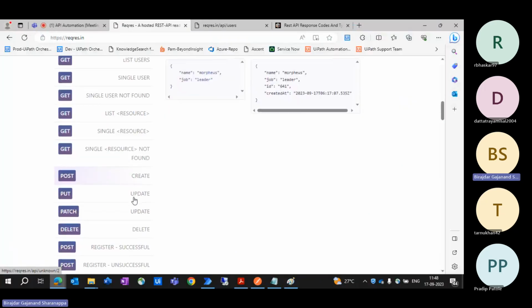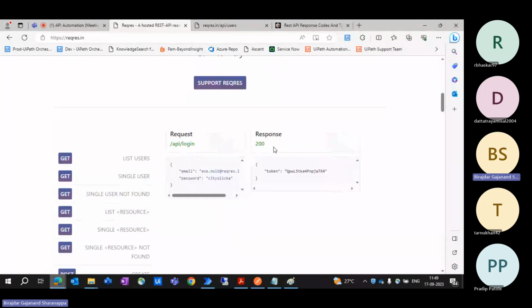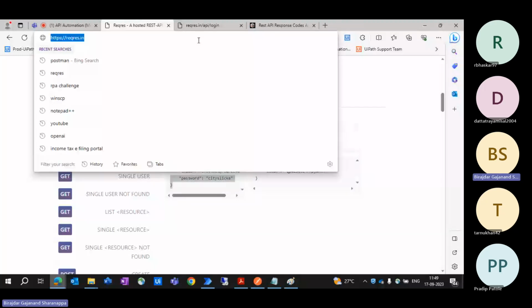So I'll leave the other options. You can try out the remaining options like the POST method, register successful. Maybe this has some restrictions, so it's not allowing us. We can try out any other methods if possible. Let's try the login one. I will try this; if it works fine, otherwise we'll stop here.